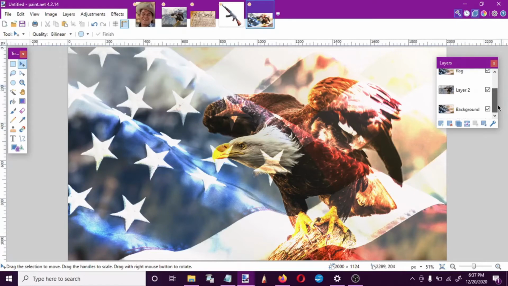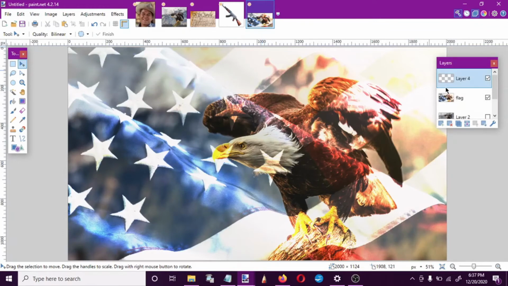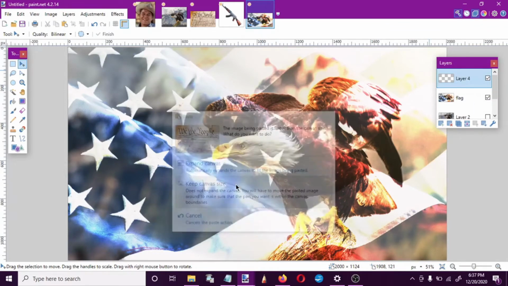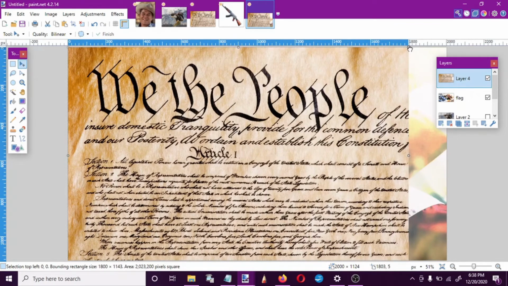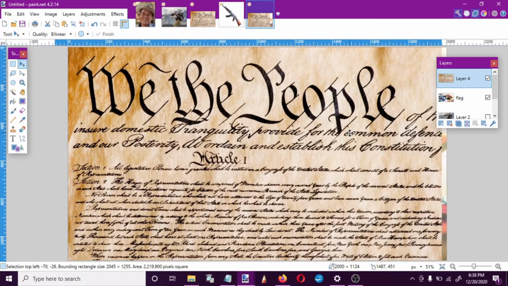Alright, so I already made backups of these different layers here. So I'm going to hit this one here, merge layer down. Now, the flag and the bird are one picture now. So if I make the other ones invisible, and we just have the bird and the flag, they're together now. Add new layer. Okay, now I'm going to add in my constitution. Making a new layer so that I can copy and paste without distorting the others.